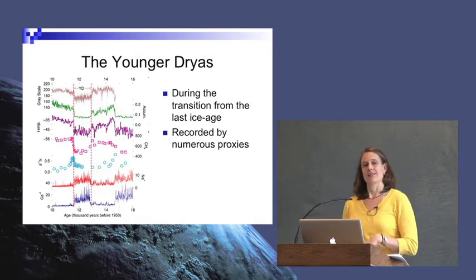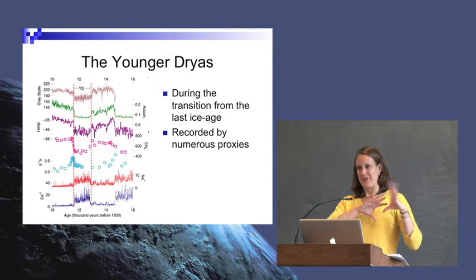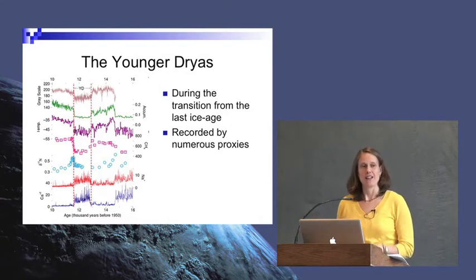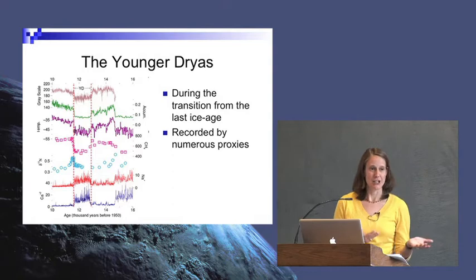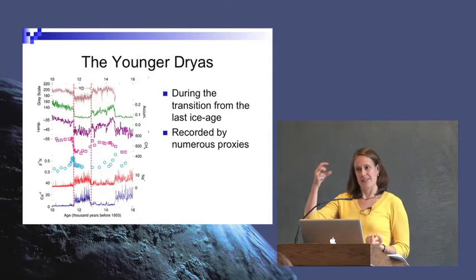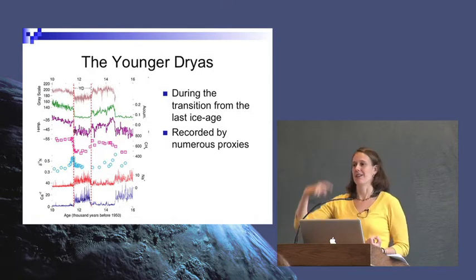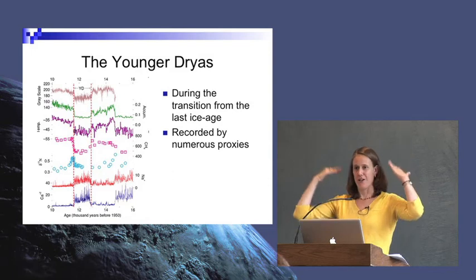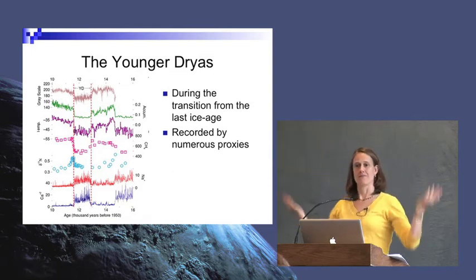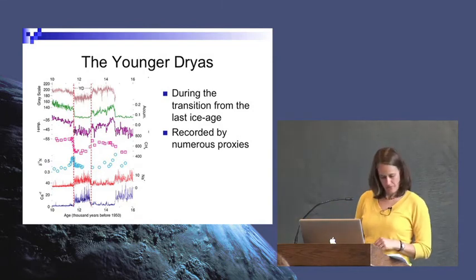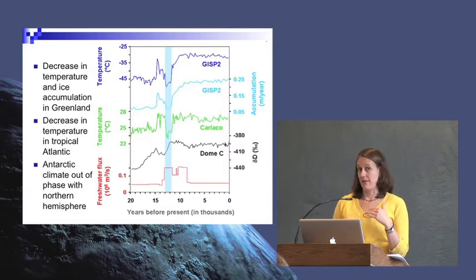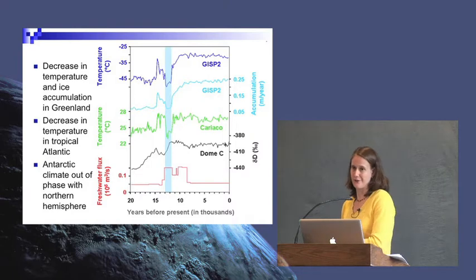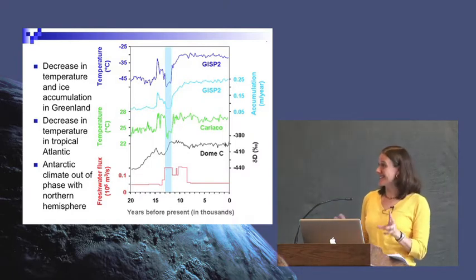It's called the Younger Dryas because it's named after the flower. In Europe, they did a bunch of lake core records, and they saw this time period where it was starting to warm, they were getting various vegetation, and then they see this sharp increase in Dryas flower pollen, which is a very cold species. So they assumed climate was warming, and then all of a sudden it got cold again, this flower thrived, and then it continued to warm. And again, the Younger Dryas was a very abrupt event. At the end of it, records indicate that Greenland temperatures rose about 10 degrees Celsius in a single decade. So that really is abrupt.